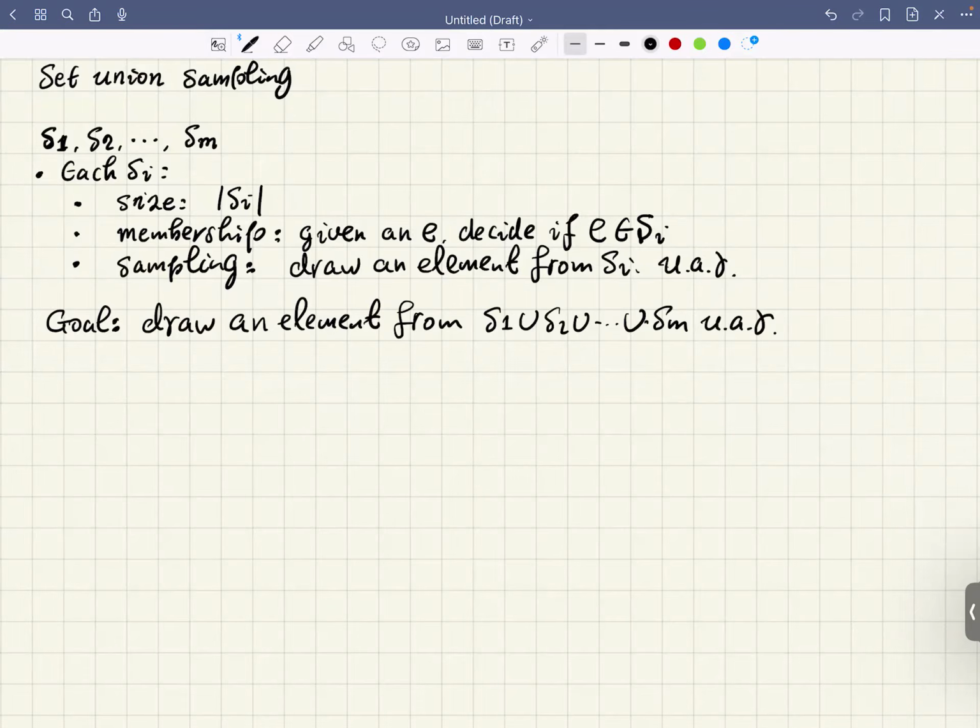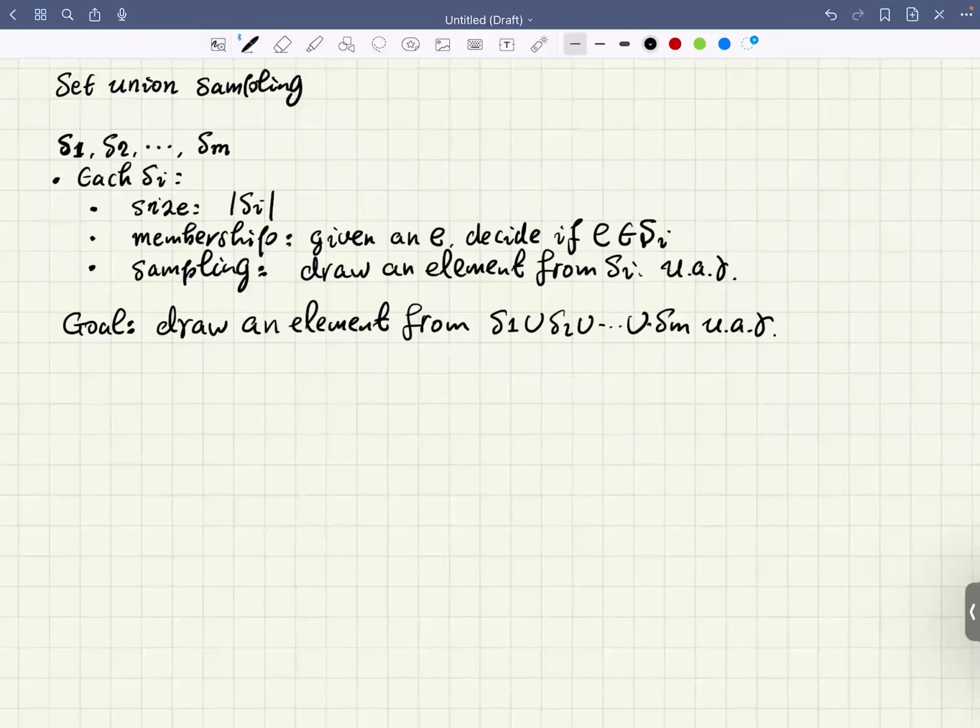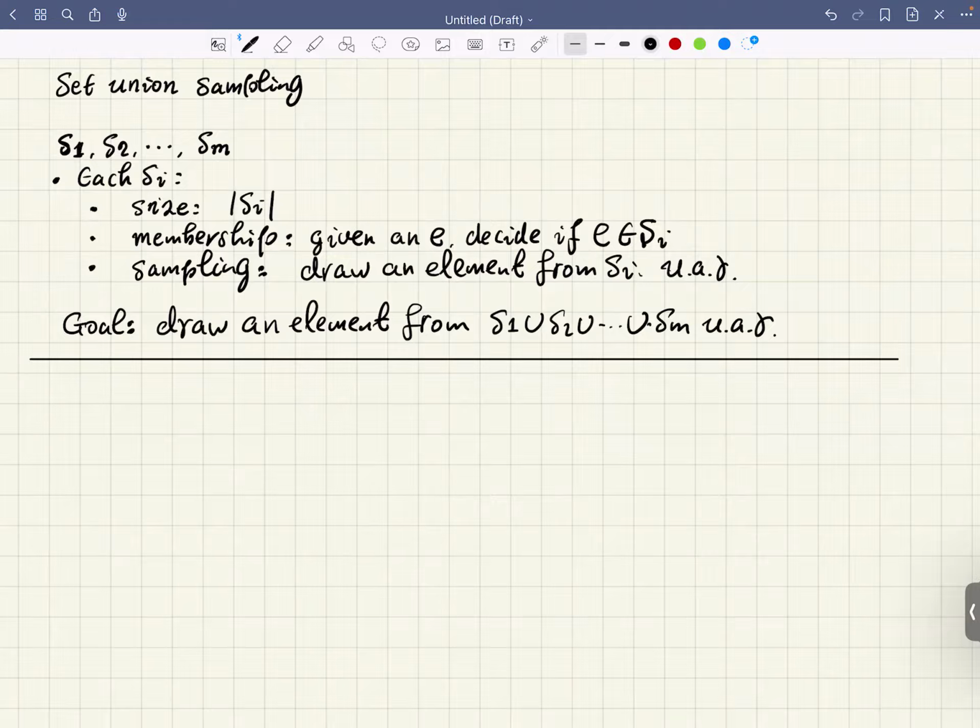Good. So let's see how to solve this problem. I'm going to start with a sort of standard baseline solution, and this solution has been there for more than 10 years. It was the state of the art for a long time until it was recently improved. So the standard solution says the following. Let's just think about what I said before. There's some guy that appears in all the sets, so this guy has a frequency of M. Now let's say that every other guy has a frequency of 1.